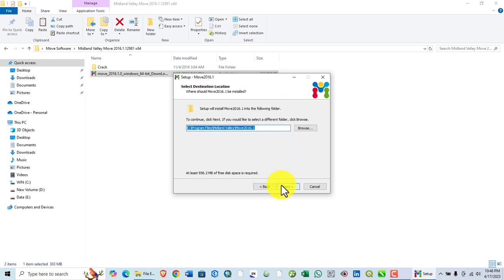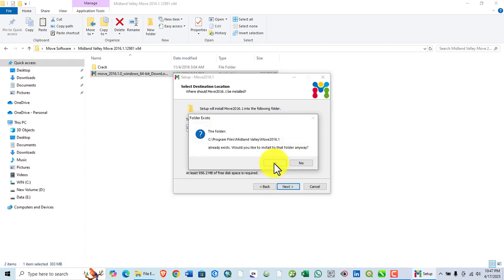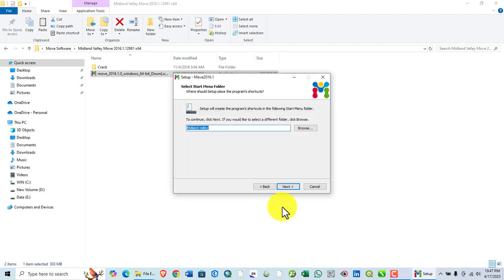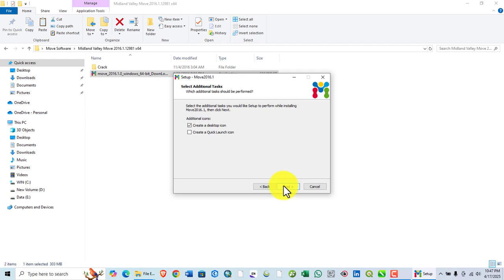Next. You can also choose where you want to install, in which you can select the desired partition in which you want to install the software. By default it is the C drive, my Windows is in C, so I will install in C. So next. Yes. Yes, create a desktop icon.